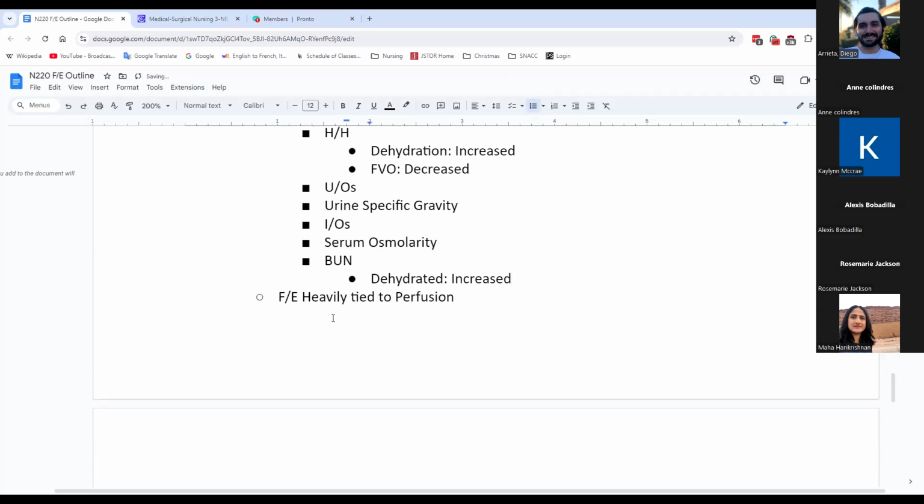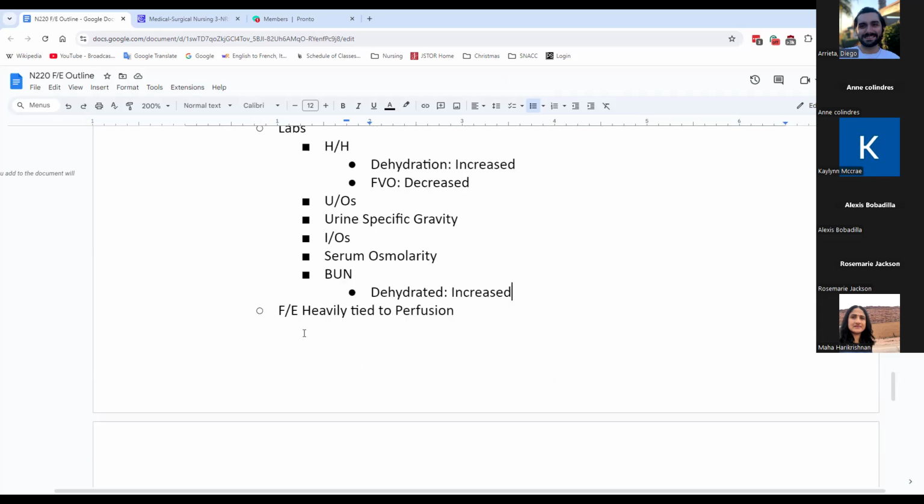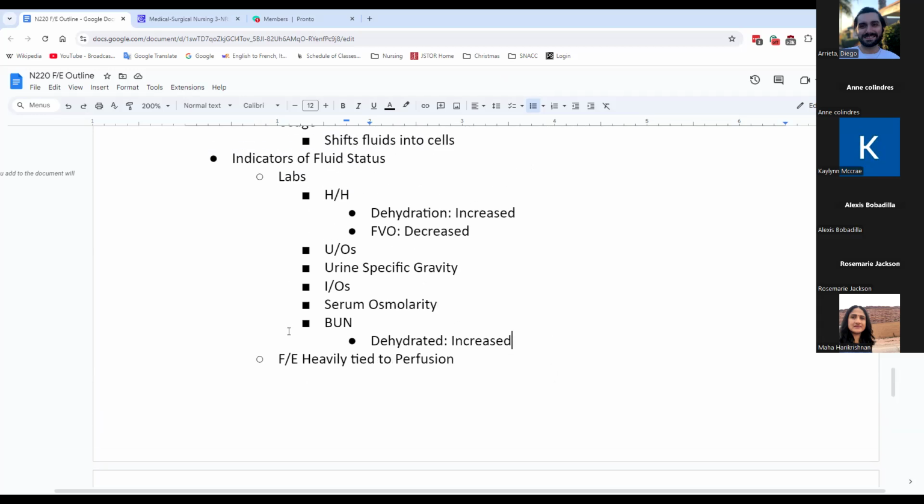Typically it kind of goes like that. I think when you're FBO, the FBO part doesn't directly correlate with your dehydration, because you could be FBO because your kidneys are shot, in which case your BUN would still be high because you're FBO but not making urine. But a lot of the time, your BUN is going to be less kidney specific and more hydration focused. So your creatinine and your GFR are going to be more of the kidney function ones, but your BUN can be used to determine hydration status.